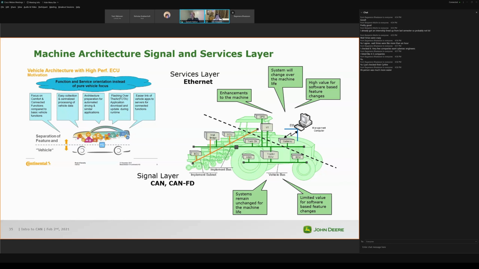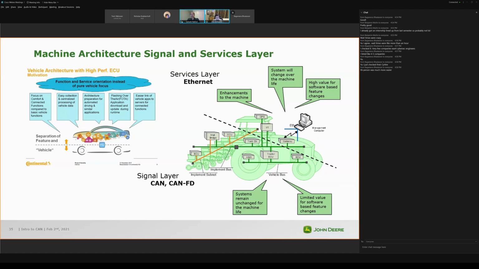Yeah, for example, cameras. You want to add some cameras on your system, and you want to see it on your screen in the cab. What is the best way? CAN is not the best way for the camera data to be transmitted. So there you have Ethernet that you could use. And by the way, with Ethernet you could send some high-speed data, or a large chunk of data that you have to transfer, over the Ethernet rather than choosing CAN.